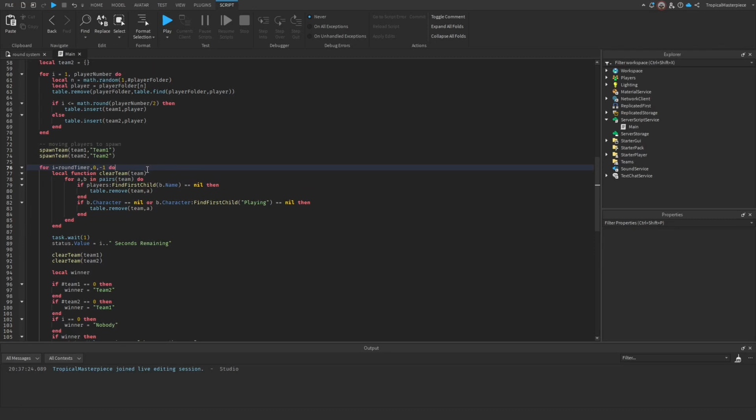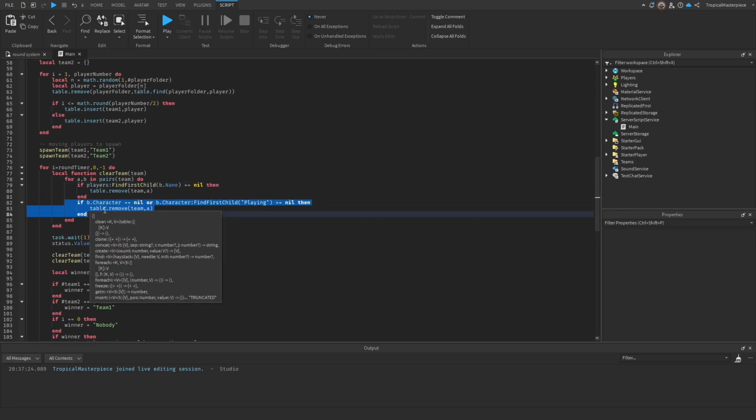So another thing we need to change down here, since what it's doing now, for every player in a team, it's going to check both of these. Not differently, it's going to check these both at the exact same time. So what we need to do here, so we don't remove two players from the table, or we just get half of the team out pretty much.